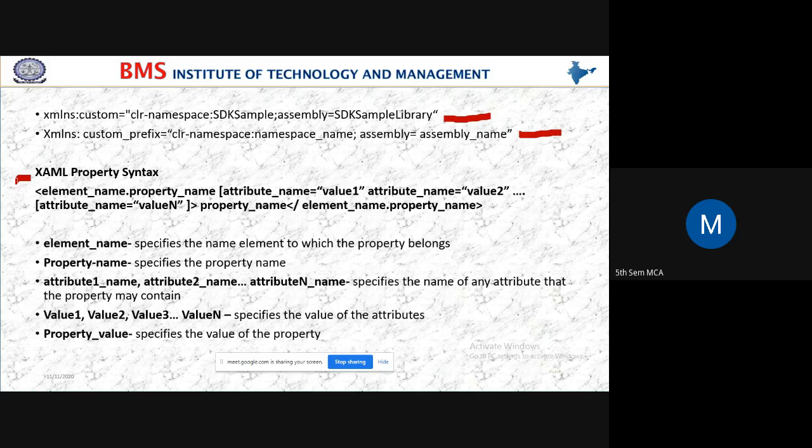This is the syntax to declare a property. This is the syntax to declare the XAML.